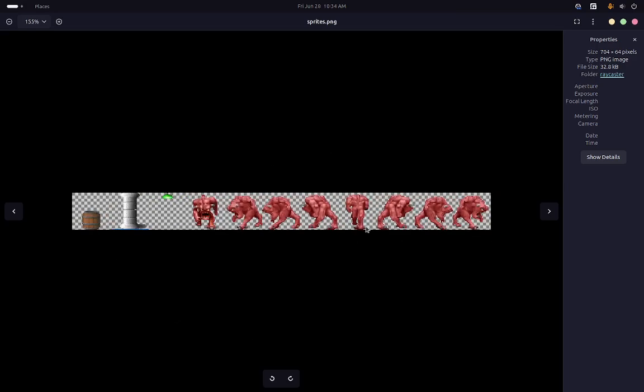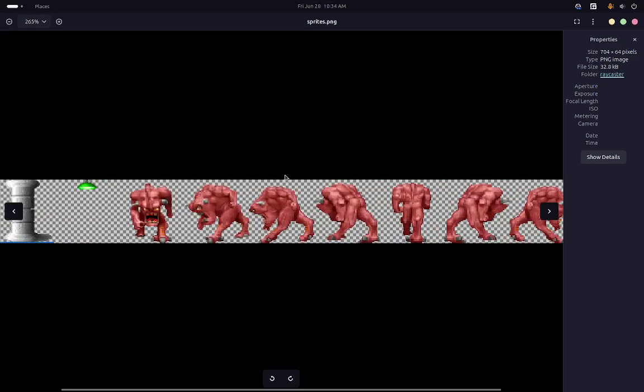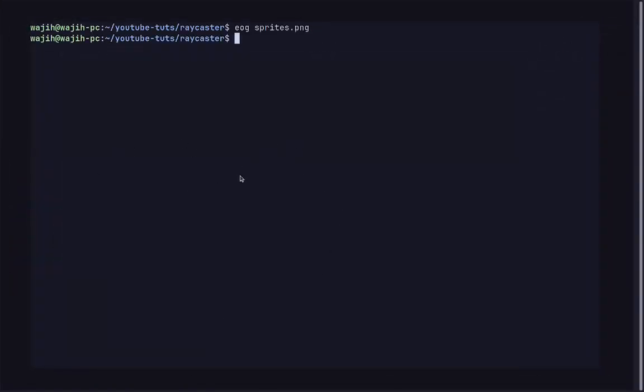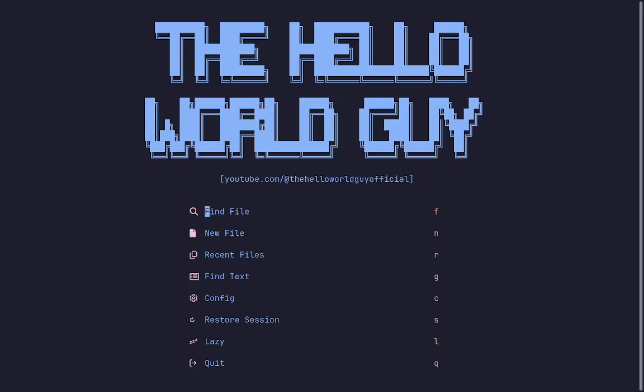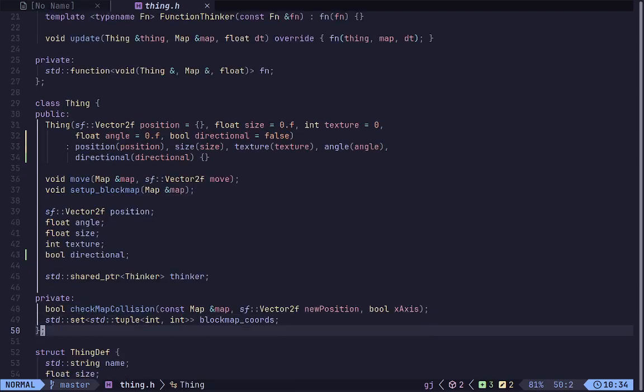So these 8 angles, or these 8 directional sprites, we'll use to make sure that our Pinky can be viewed in 3D. So first of all I'm going to open up thing.h, and you can see thing consists of a new boolean here called directional. Now if this boolean is true, then this means that the texture is a directional texture, which means that apart from this texture that we are storing in this variable, there are 7 textures after this texture that are the other directions. So if this bool is true, then this texture represents the start of 8 textures.